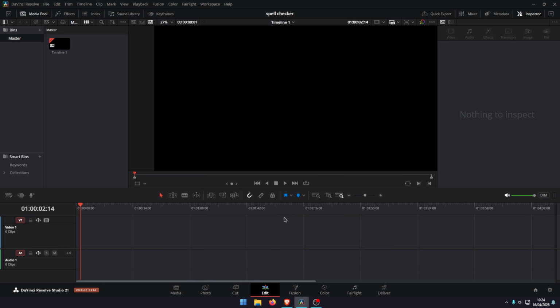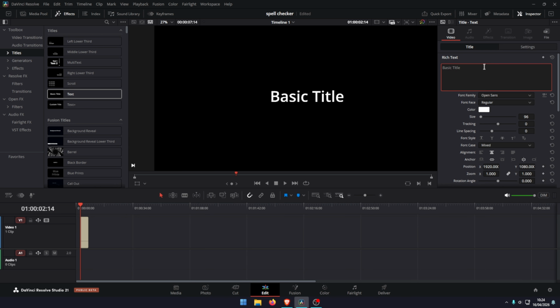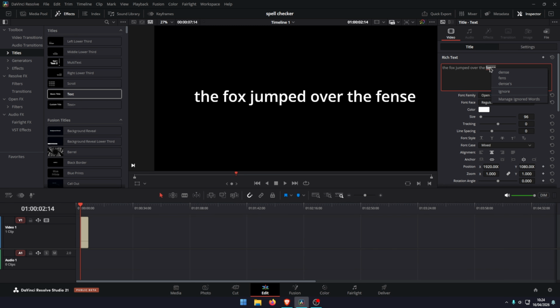Again, save the changes. So to see how this actually works, it essentially works in any text box in the entire platform now. So if you drop a text box down and you type something in, and as you can see, it'll come up with the typical spell checker, red line, underlined it. You can right click on it, and it'll give you some options for words you can use.